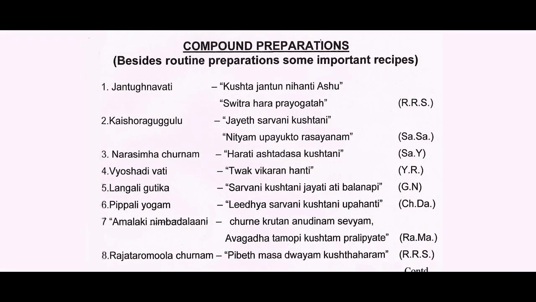Coming to compound preparations — Jantughna Vati, a very good preparation from Rastantra Samachayam. Kustha Jantun Nihati Asu — it immediately relieves the disease by destroying Kustha Krimi. Svitra Hara Prayoga — this is a very good drug in Svitram. Kaishavara Kukulu Jayet Sarvani Kusthaani — a wonderful preparation by Sarangadhar Samitha that treats most of the Kusthas. Nithyam Upayukto Rasayanam — this is a Rasayana drug meant to maintain the health of the individual and treat the disease.